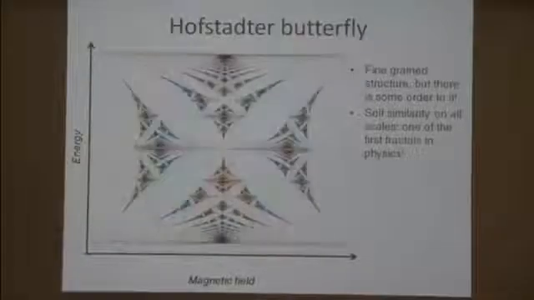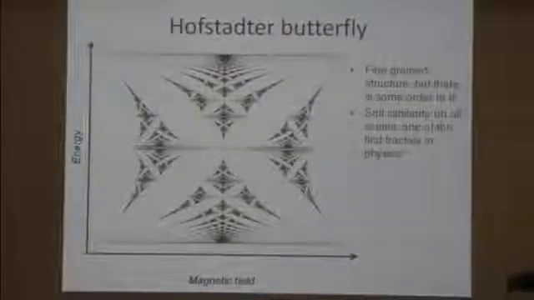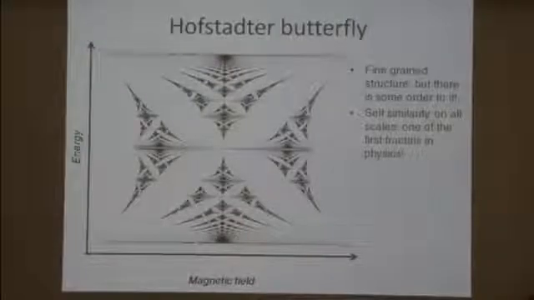It turns out this was actually discovered numerically 1 or 2 years before Mandelbrot coined the term, so it didn't get called a fractal at the beginning, but certainly the strangeness of this electronic spectrum was noticed right from the beginning. So it got called the Hofstadter Butterfly, which you can sort of see looks like a butterfly if you don't blink too quickly. And I don't know, I mean, it was also the 70s, so maybe there were some other aids to why it should be called a butterfly.